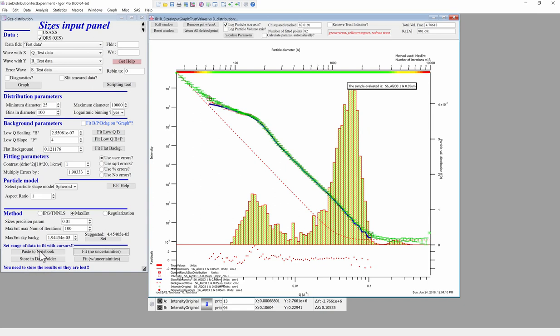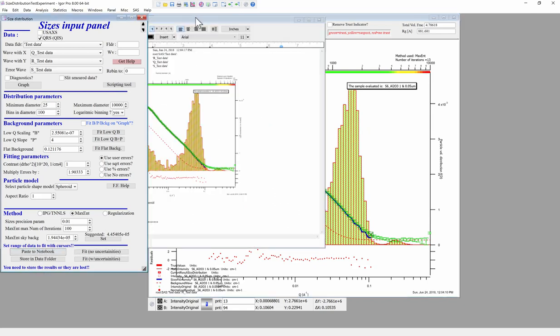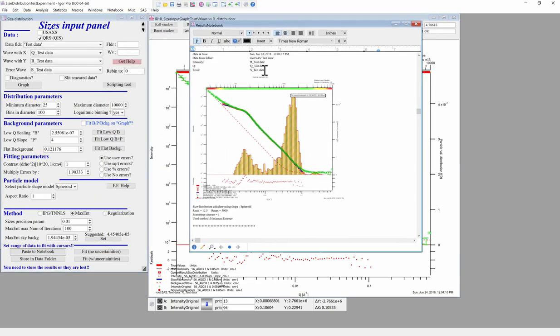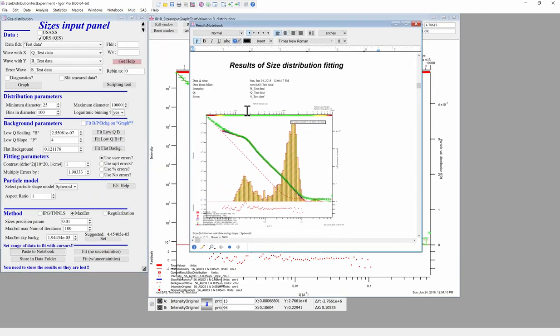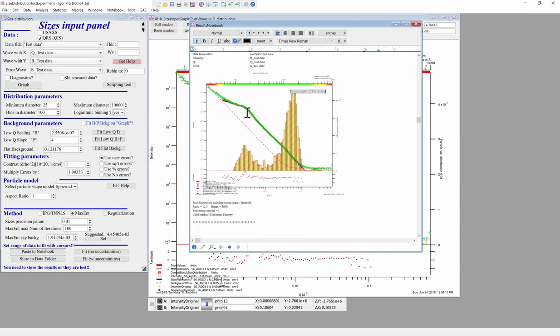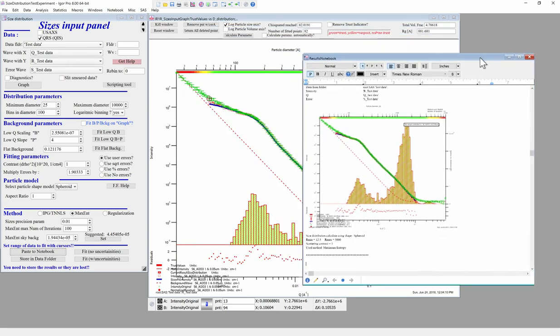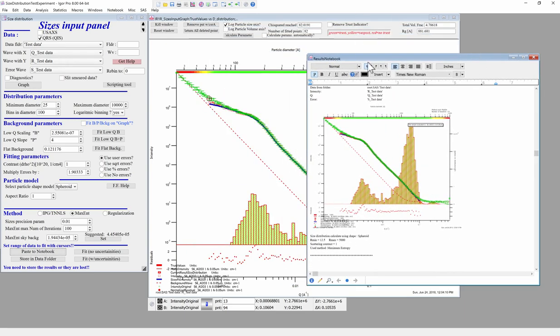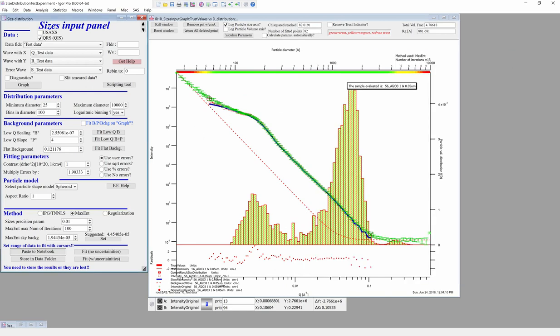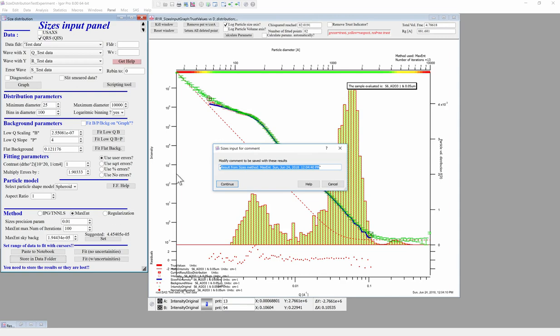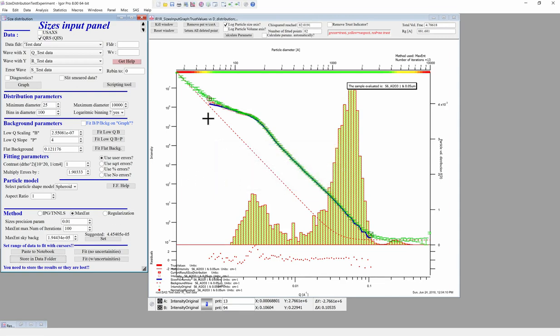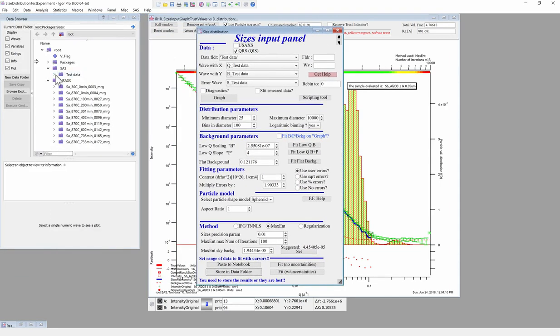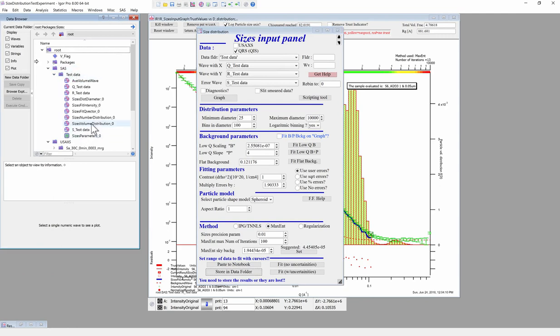What you can do with it, you can paste this into a notebook. Irena will create a notebook for you, which is an internal Igor text document. You can type in here, you can add stuff in here, you can make notes. That itself is useful, and I strongly suggest you keep notes as you are doing the fits in there. The other, better way to store data is to store it in the data folder. So what you do is you click in here, you can type in whatever you want, and what that has done is inside the SAS test data folder, it now adds in there results.